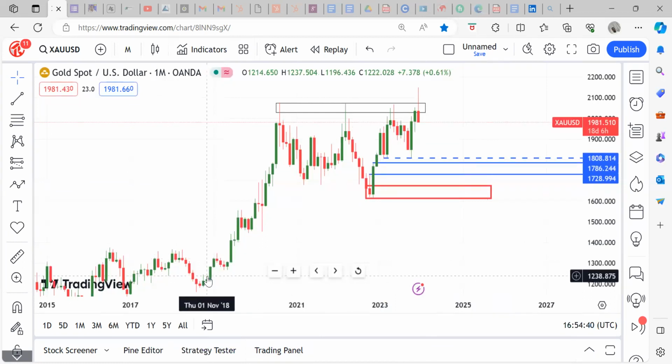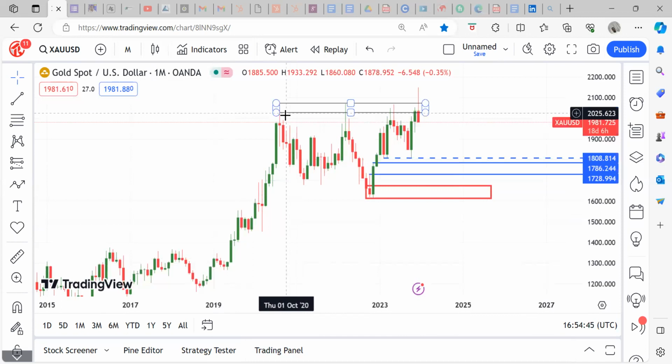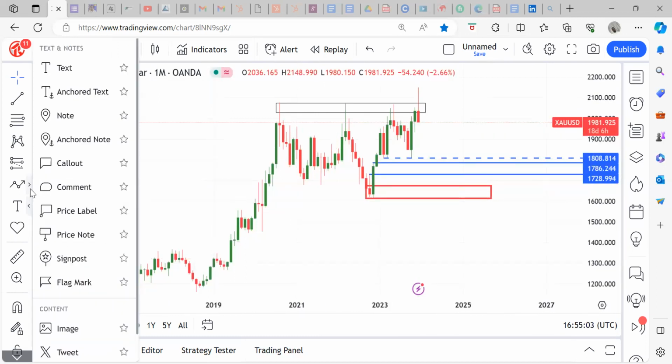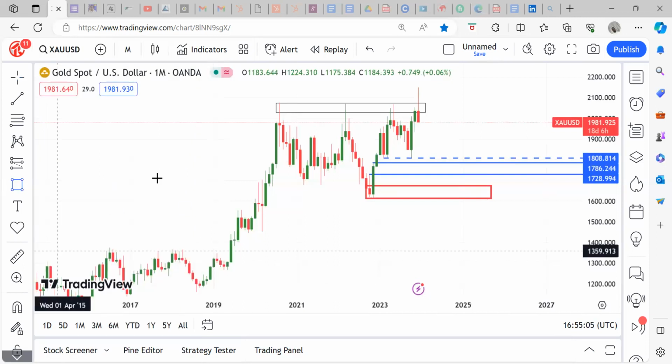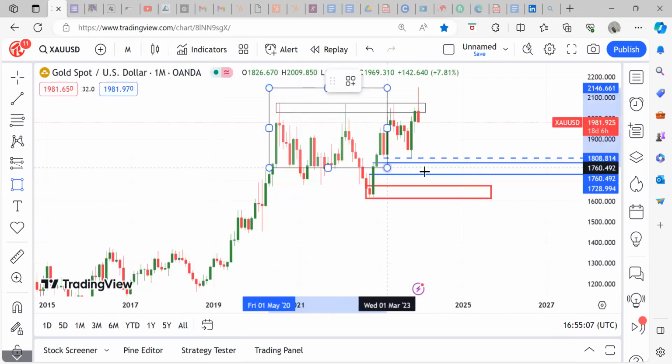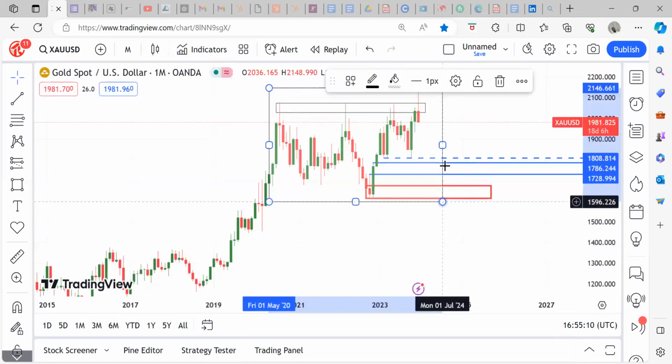Now, this is what I mean. Prior to the COVID period, gold was in a massive bullish rally. And I think it was around this same time that gold hit $2,000 per ounce. Yes, $2,000 per ounce was hit on gold during the COVID period in 2020. Right from then, gold was trading in a consolidation, and this is a range. For those of you who don't know, this is a range, guys.